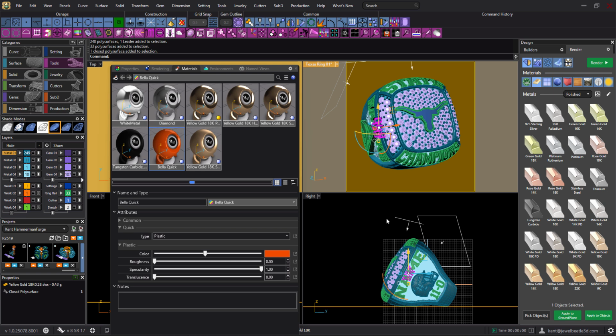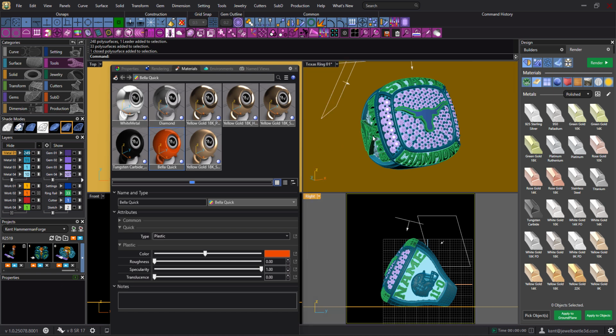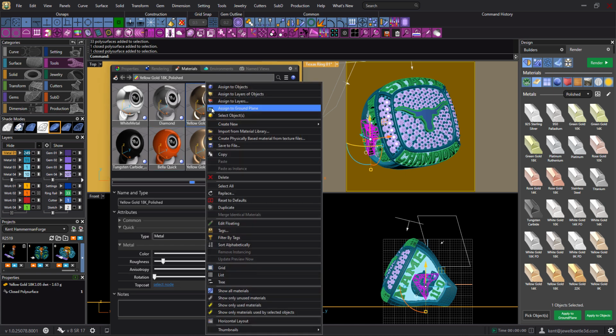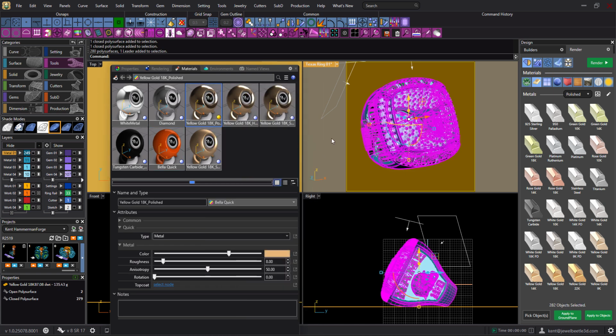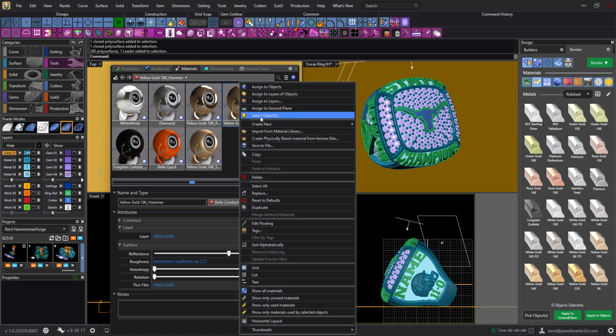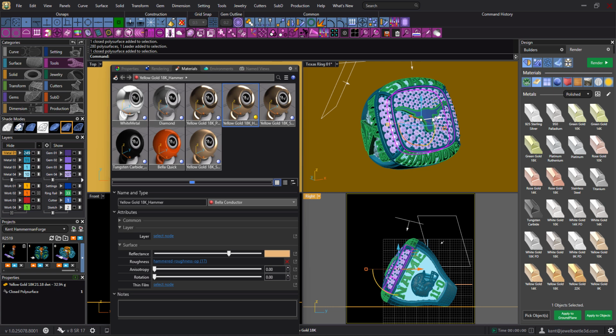Okay, so this 18 yellow, you can see that if I click on this, this shows that that's been applied. It turns yellow. Okay, so you can actually right click on this material and say select objects, and you can see all the objects that have this on it. Okay, this particular 18 karat yellow has one object that has that color, but I want to use this one, so I'm going to assign this to those objects.